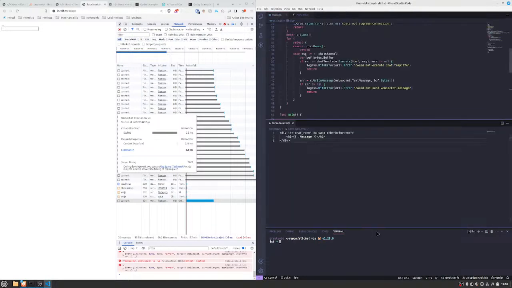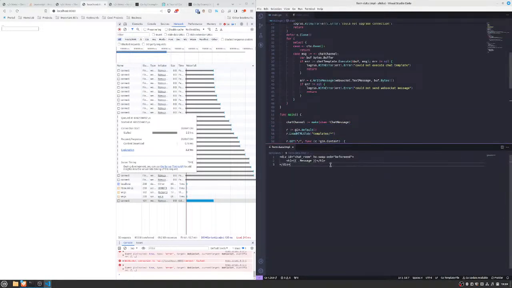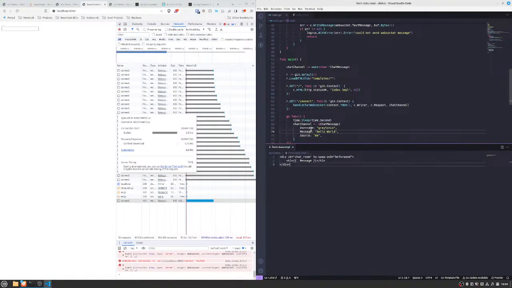And then the last thing we want to do before we test this out is make sure that we're doing all this. So we have a few things we can do here.